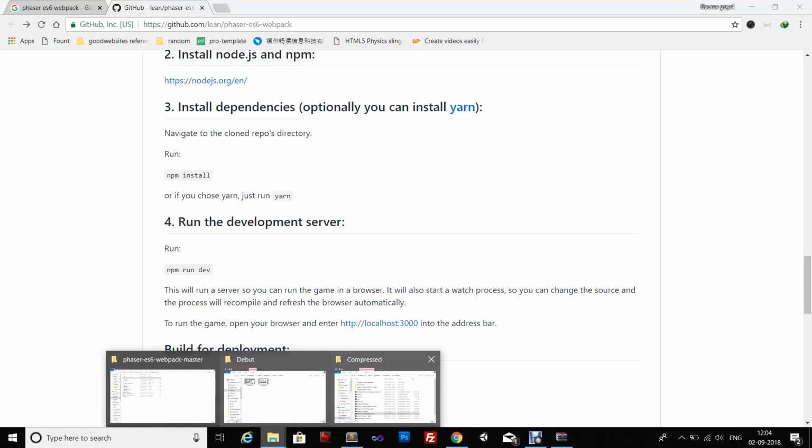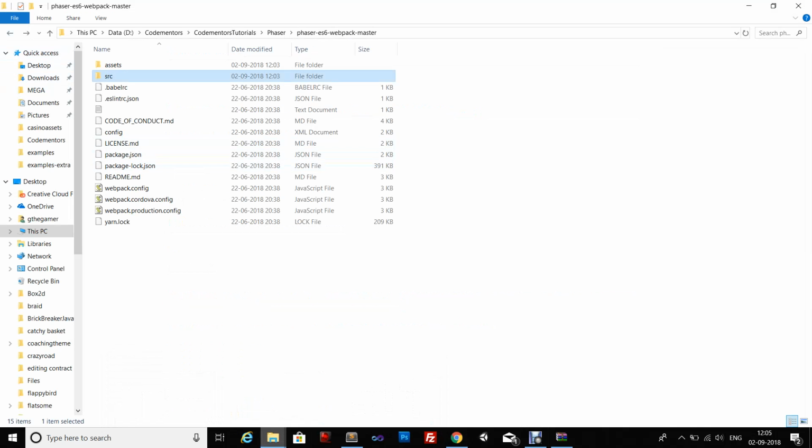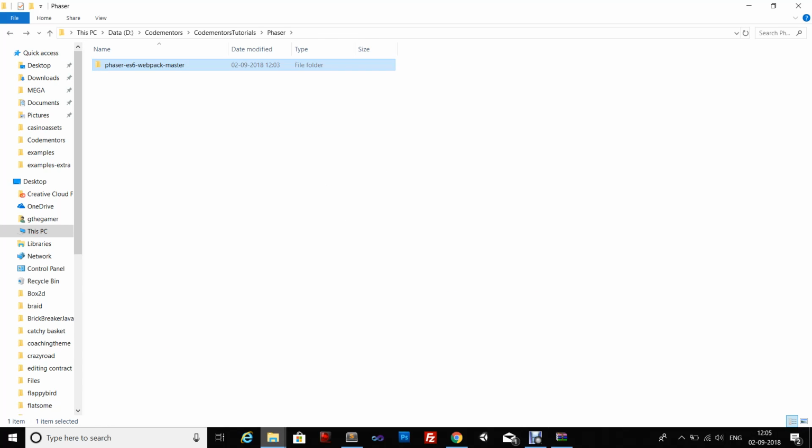So let me go back to my folder here, and let's rename the extracted folder to Phaser game.